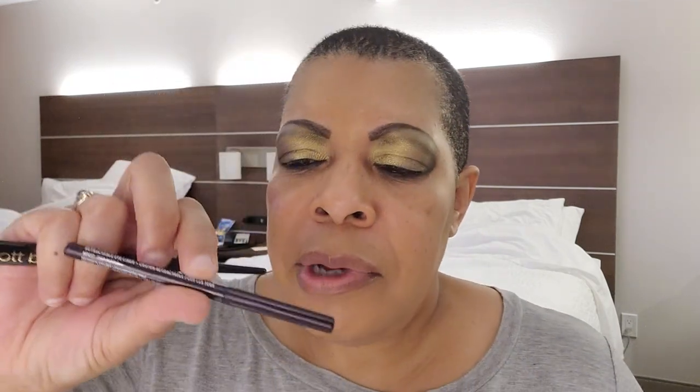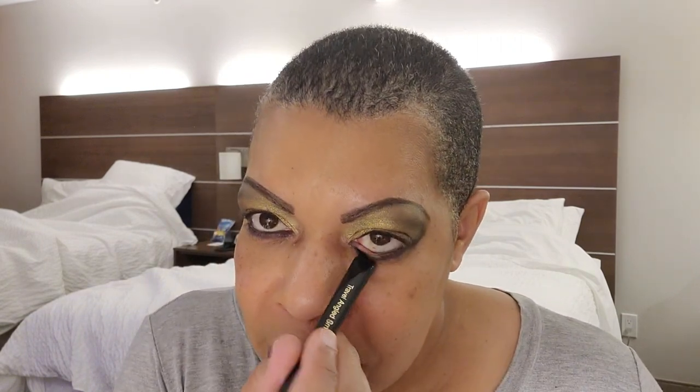Lower lash line, I have NYX Retractable Eyeliner in Deep Purple because I've been rotating my eyeliners as well. And for my inner rims, we use Sephora, 12-hour retractable eyeliner, and the shade is 14, shimmer khaki green. Even though that's nothing to do with the look, we're rotating through our eyeliners as well, because I brought so many of them. I'm like, this is redonkulous.